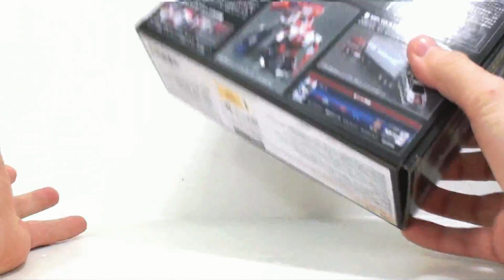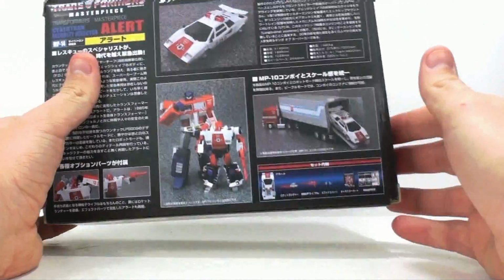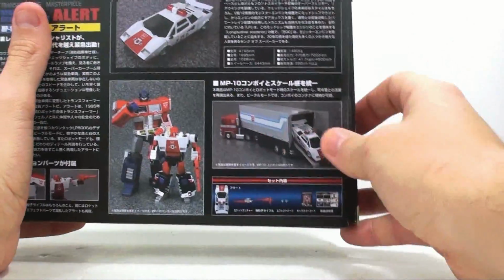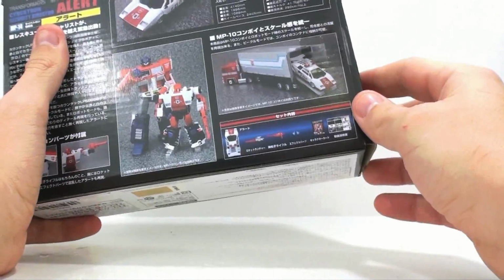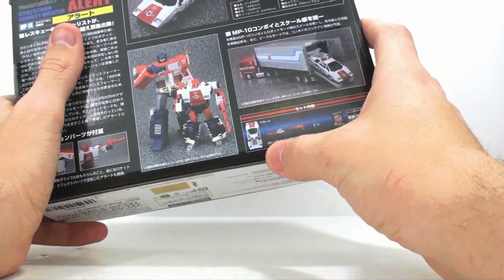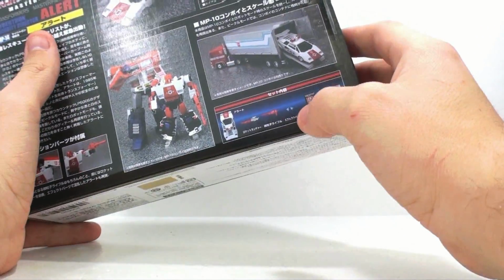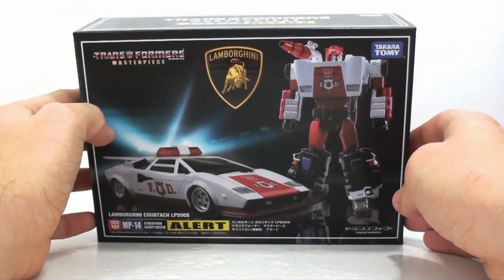Now, because this is the exact same mold as Sideswipe, I'm not going to bring an Optimus Prime, and I'm not going to show that comparison because it's already been done. But for comparison, there you go. Look at that. There's a comparison. And then down here shows all the things that are included with this. The figure, his rocket launcher, his gun, the little electro bits for his head, obviously the little collector card, and the instructions. So basically that's about it for the packaging.